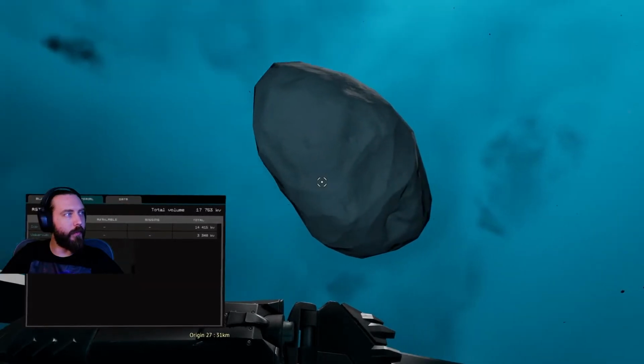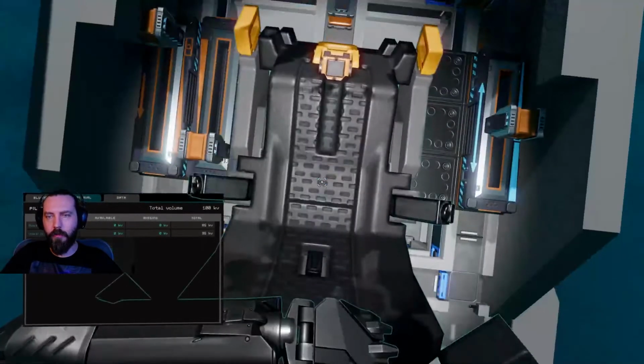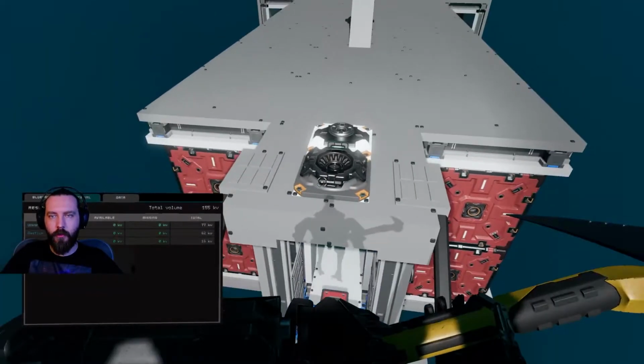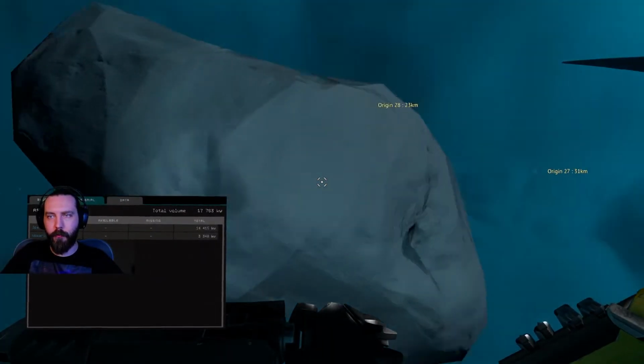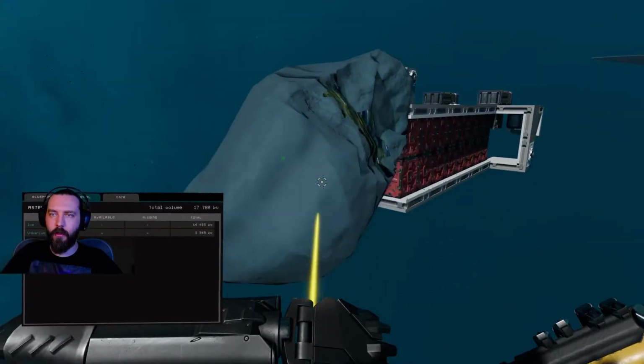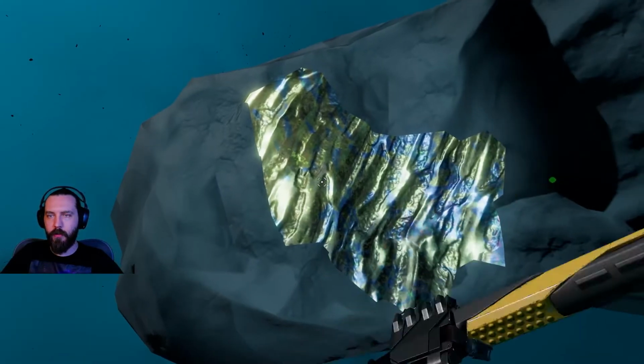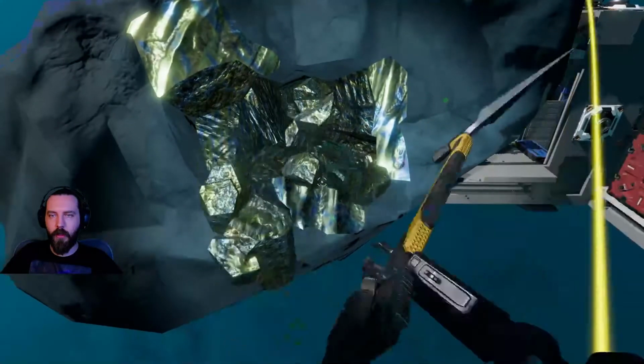Ice and Vocarium. I believe I actually need Vocarium, so I'm going to get out of the ship and grab that. But yeah, need to hook myself up to my ship, and there's the Vocarium. Put him away. And get smacking.